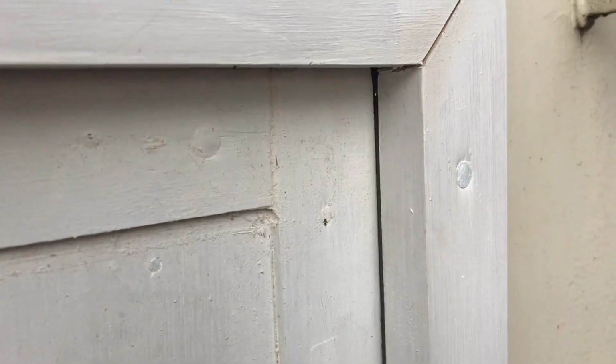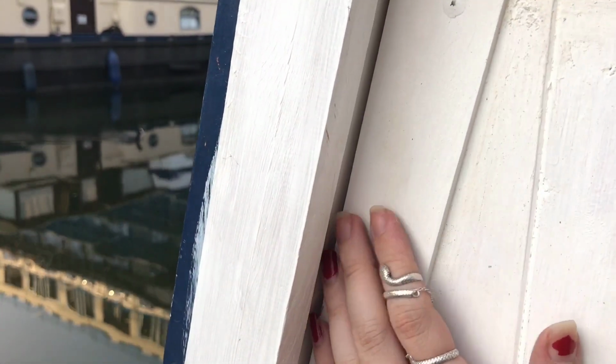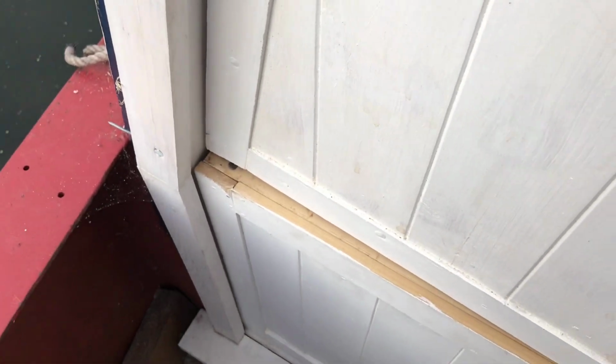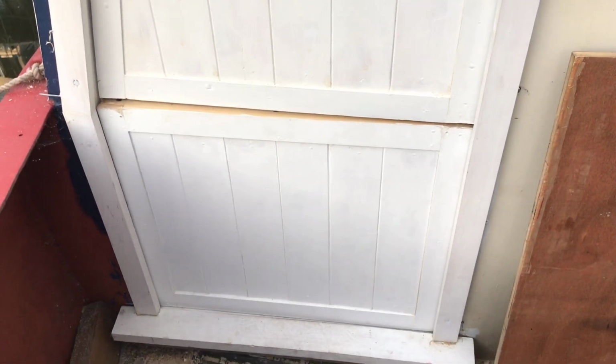Closer, slowly but surely. There's still a gap, but not much of one. But I'm starting to think that maybe I should move the door forwards a little bit because it's a little bit further back than the bottom half. I don't know. Maybe a little thing of weather seal would sort it. I don't know, you guys. Whatever. I'll leave it there for today and come back and worry about it tomorrow or something.